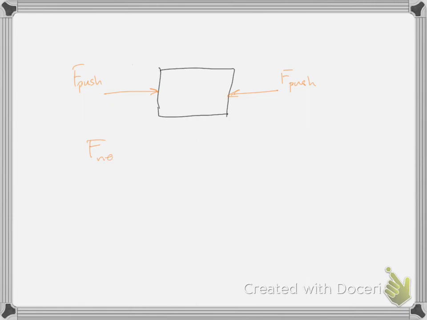The net force, which is by definition the sum of all the individual forces, or the sum of all, we'll just call them F1, F2, ... In this case, if we're only taking into account the pushing forces, then the net force is going to be the first pushing force, let's say the pushing force on the left, plus the second pushing force, which is the pushing force on the right. Now these two forces have the same magnitude, but they have opposite directions, so they are different forces.